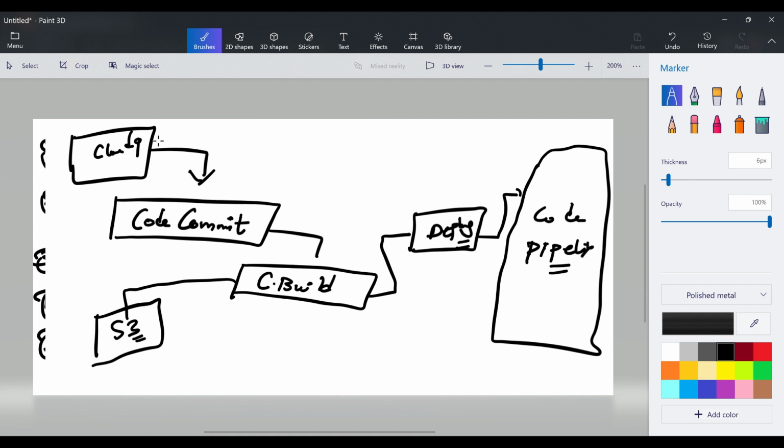From next time, whenever a developer commits here from the Cloud9, automatically code pipeline will trigger the job, right? And again, you don't need to do any manual start and stop here. Automatically code pipeline will be deploying the job, right? So let's go and achieve the task, guys.